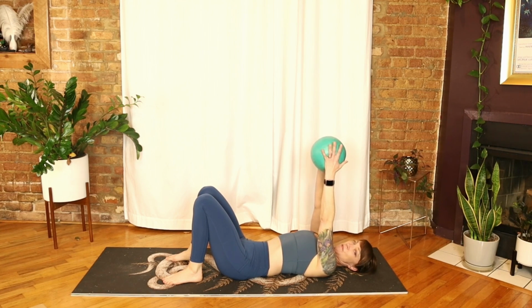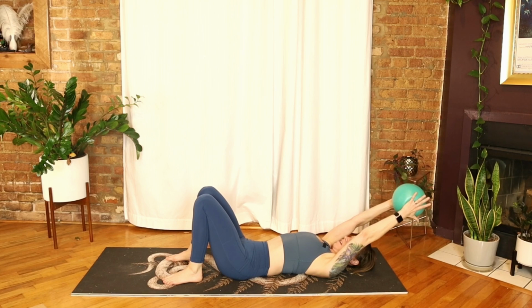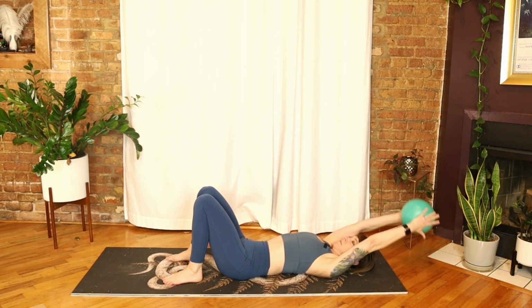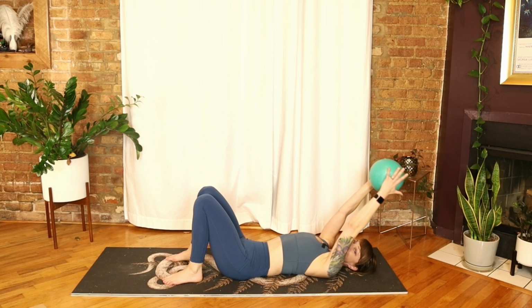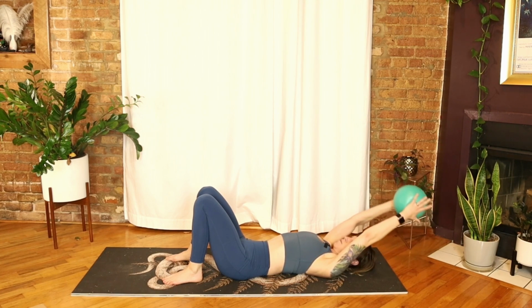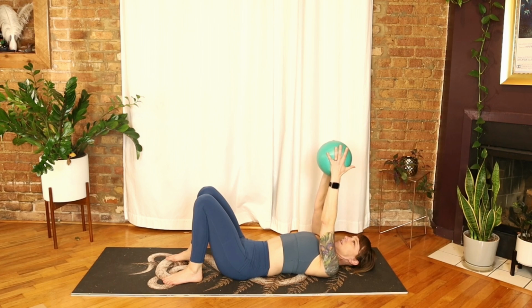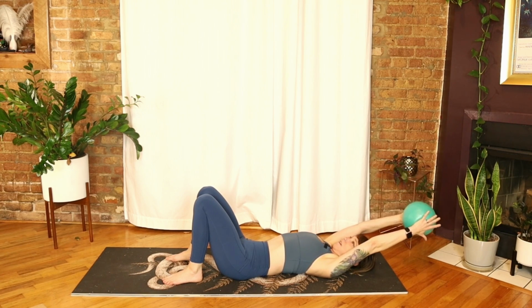When we come down, we're going to pass the ball off to your hands, holding it here in between both hands, right up over your shoulders. I'm going to anchor the shoulders down onto the ground, hold here, and keeping that little bit of pressure on the ball as you reach up overhead again. So this time both arms together, and exhale, bring it back in. See if we can, again, move your arms without any extra movement in the upper back. A little bit of a nod of the chin, so those deep neck flexors are working behind your throat.